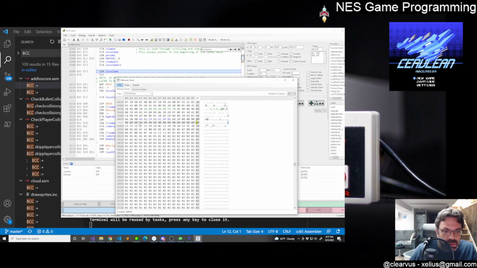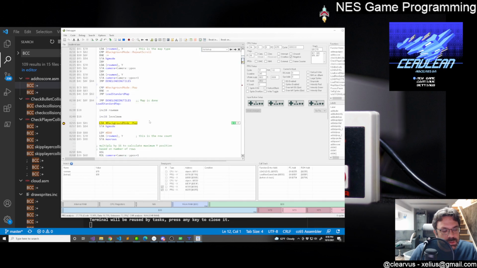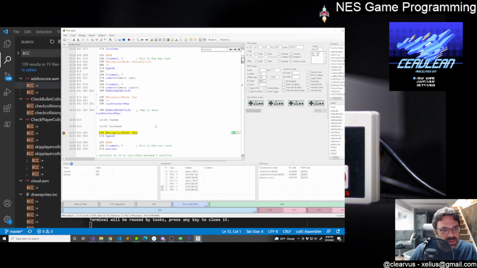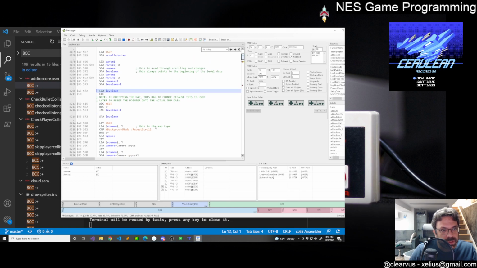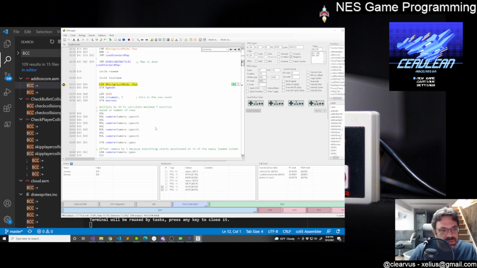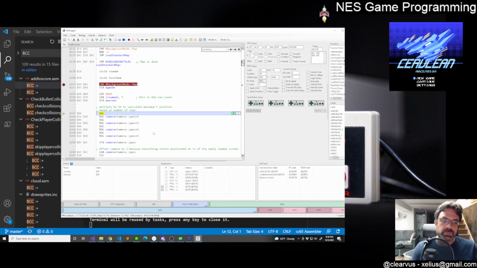And level mem, that is pointing to the actual row data. Is that what it's saying? Pointer to the actual map data. Okay. So we have to increment all those by 1 because everything is off by 1 based on the fact that the first byte is actually the type. And then we read the row mem, which gives us our max rows.